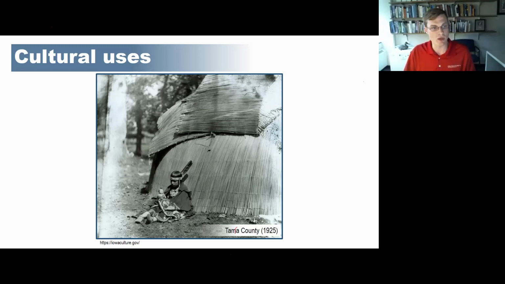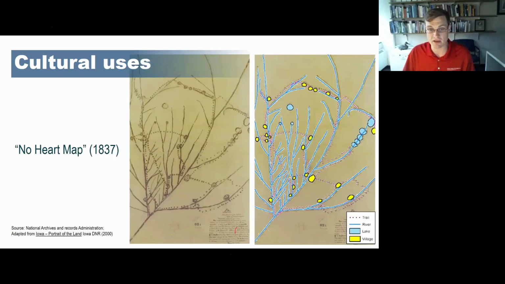Another way that we know that the wetland ecosystems were important for many native communities is from this historic map from the early 1800s. This map was drawn by Iowa people at a time where there were disputes about treaty rights and land authority. And this is known as the No-Heart map. And what these Iowa people were communicating was their deep connections and familiarity with what today we know as Iowa, with these landscapes and the waterways found there.